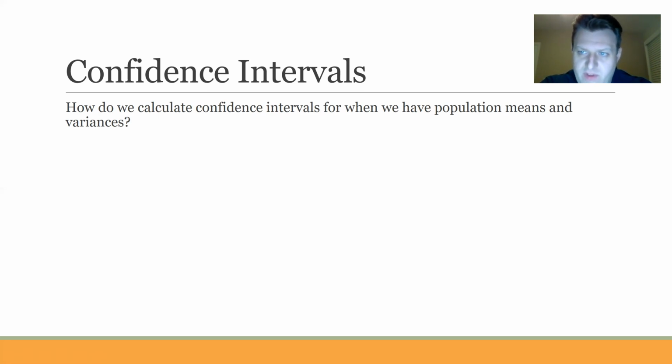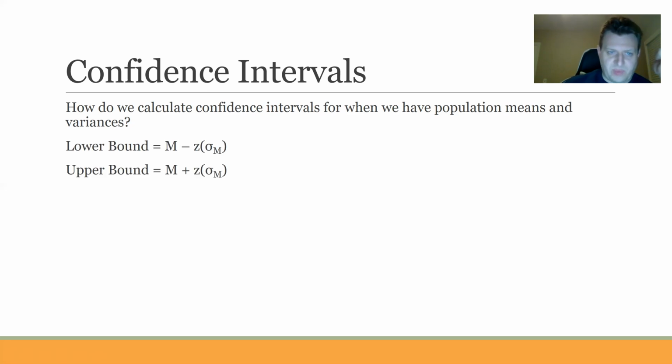So we're going to look at confidence intervals right now just for when we have a one sample z-test, a situation where we have one sample, a population mean, and we have the true population variance. All right, so here's what we do. Now, we need to find two scores. Okay, we need the upper bound and the lower bound of that interval.